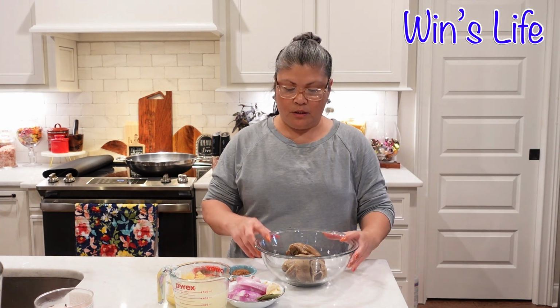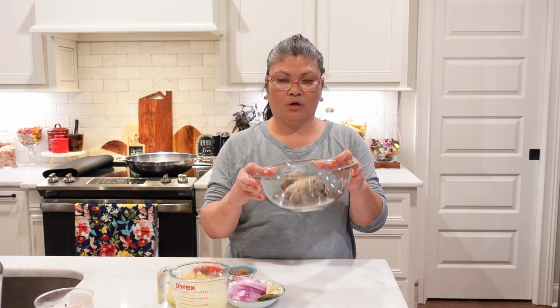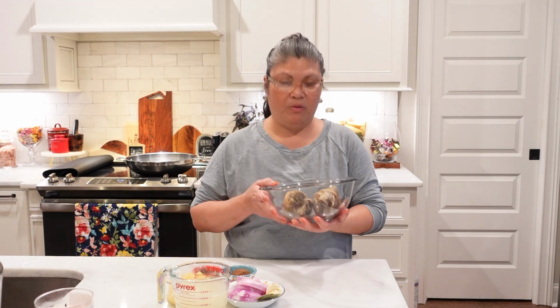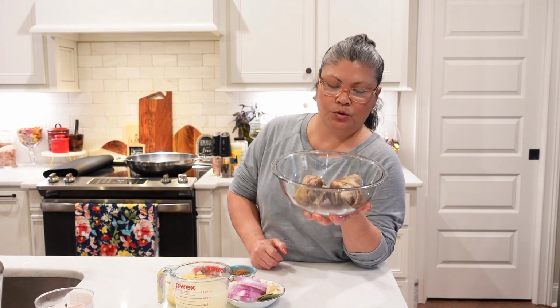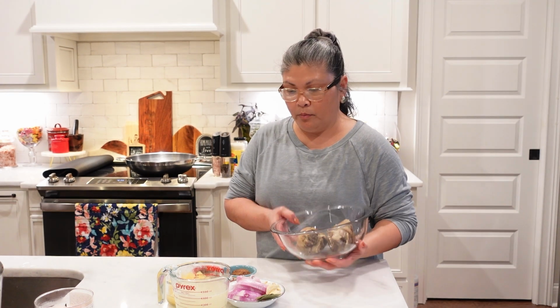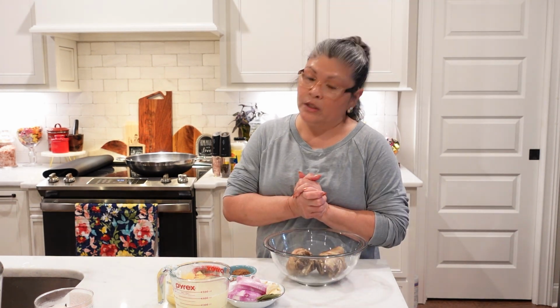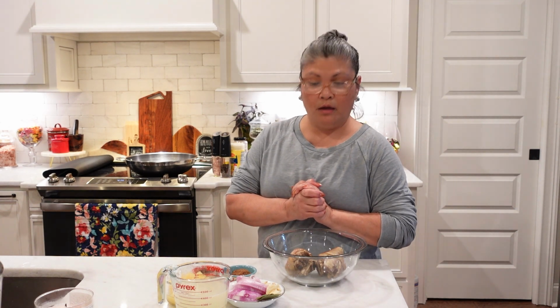Win's Life here. For today's dinner, I am going to make something just for me because this is pork leg, pork knuckles, pata. In the Philippines, it's called pata, P-A-T-A. But I think they call this pork knuckles, I'm not sure. But this is the pork leg. So I'm going to make something very simple because I am so hungry because I did not eat lunch.